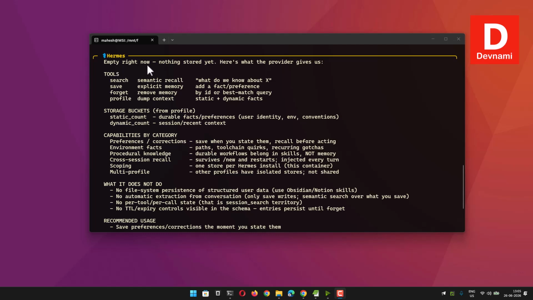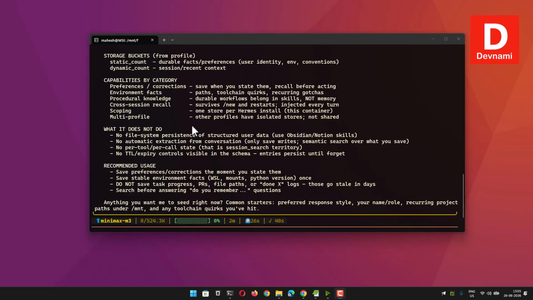Currently it is empty, nothing to put. It has a bunch of options like save this particular thing in memory, then you can recall the memory, also you can dump context, forget, remove memory, and so on. There is also a storage bucket for profile with static and dynamic, along with the capabilities by categories.